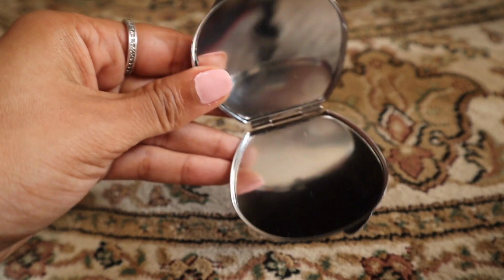When I say abroad in Prague, I talk about it all the time, but it's my favorite place ever. And so this is also just a little reminder, but it's just a little mirror, super cute. You guys can see yourself in my mirror.